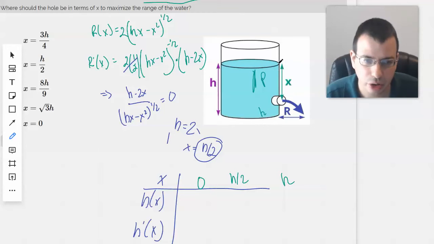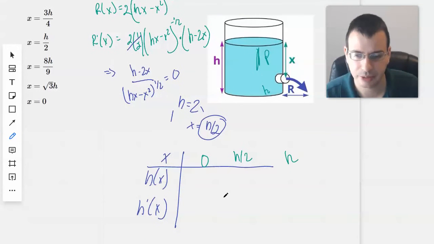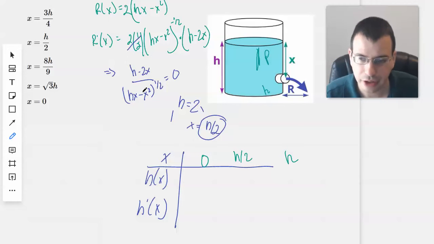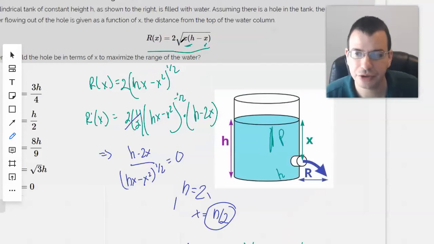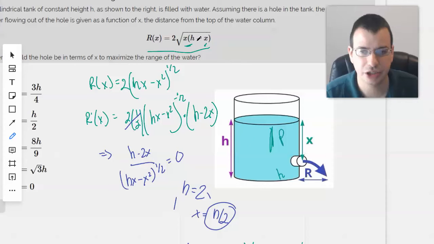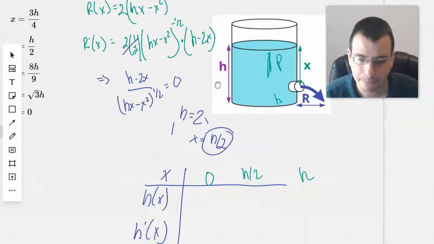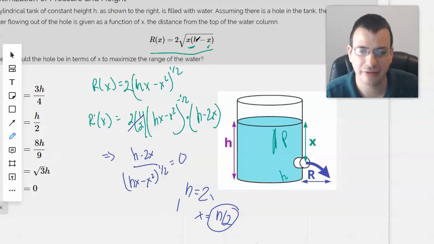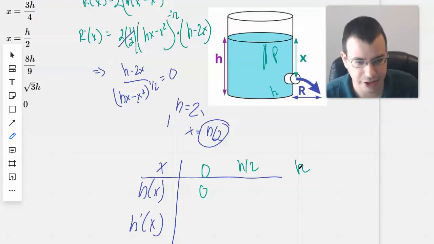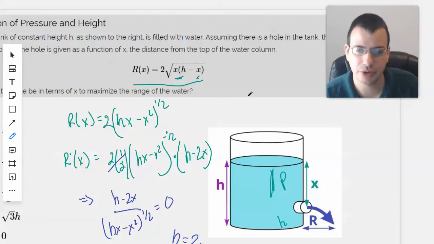So, 0 won't make any sense because there is 0 water pressure. And if we look at it up here, we'd have 2 times 0 times h, which would be 2 times the square root of 0, which would be 0. So this will be 0. If we plug in x equals h, then we have h minus h here, which would also be 0, which kind of makes sense.